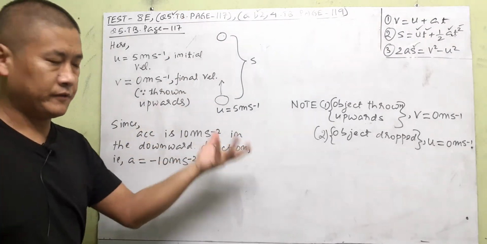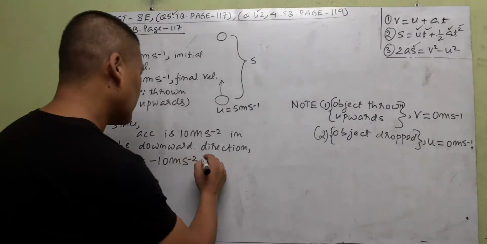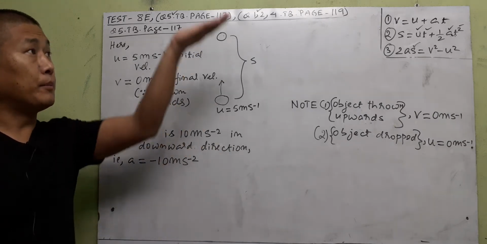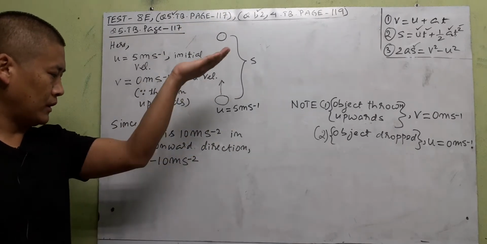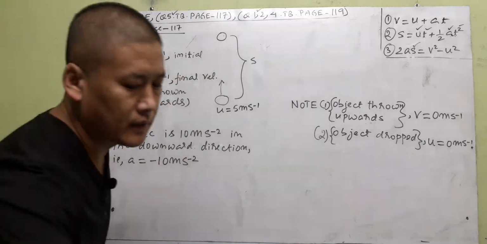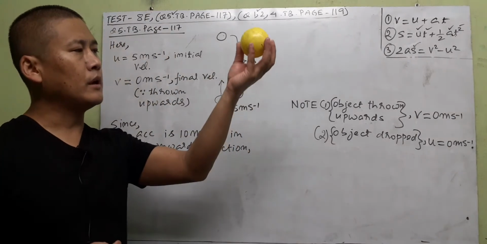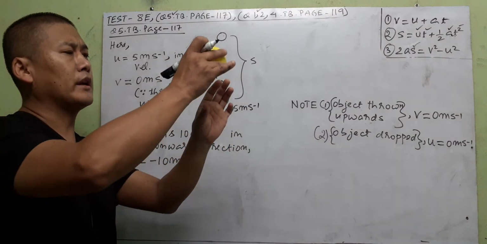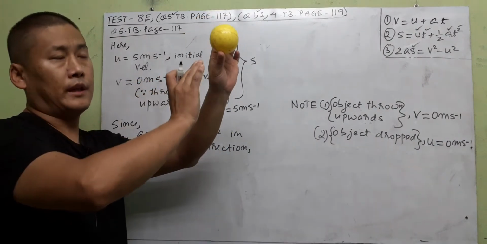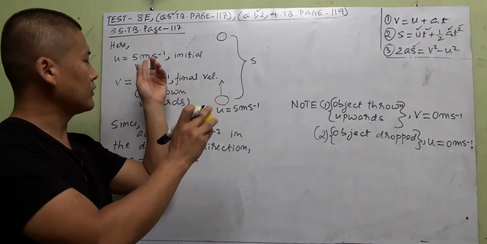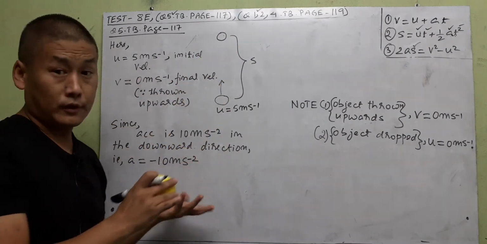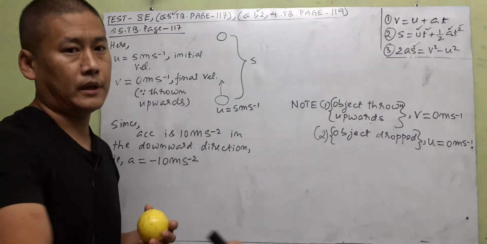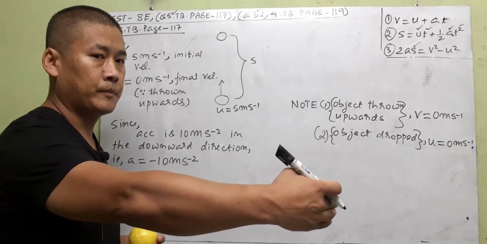Now we have learned this in our previous numericals also. Or we can simply understand it this way. When an object is thrown up, it is going to slow down. Thrown up, the initial velocity is very high, 5, but as you go higher and higher, it becomes 4, 3, like that it will decrease. If the velocity is decreasing with time, that is called negative acceleration. If the velocity is increasing with time, it's called positive acceleration, like a racing car increasing its speed, right?